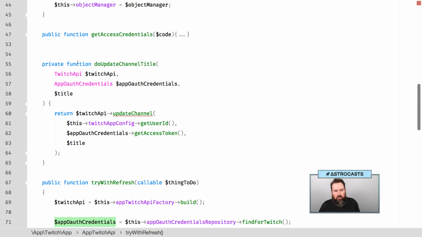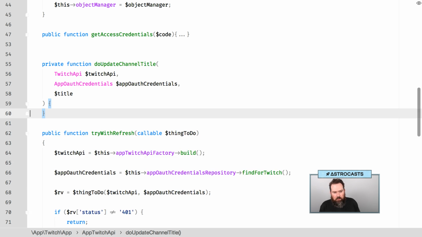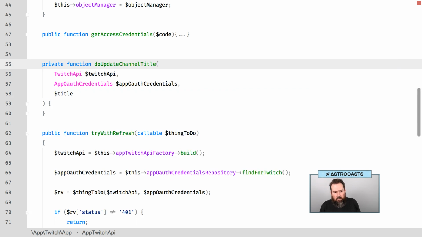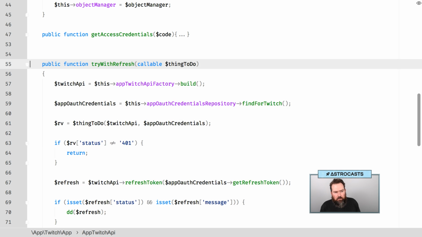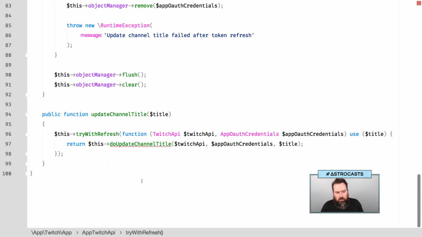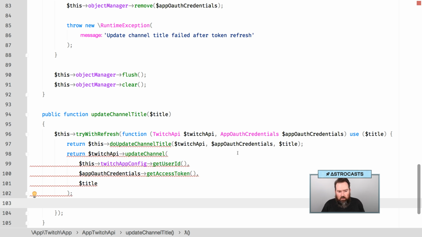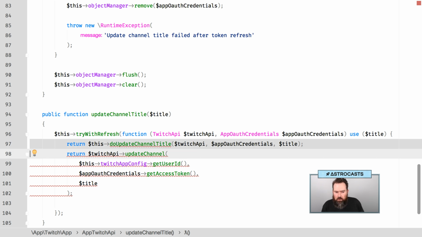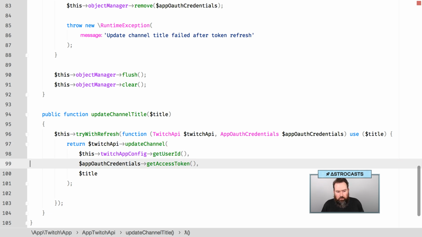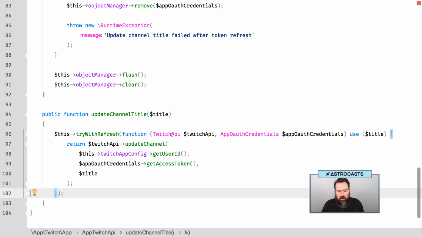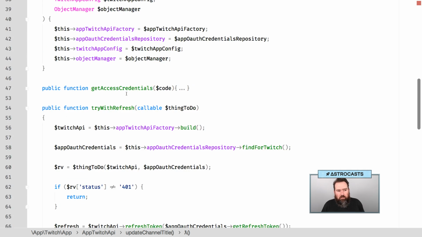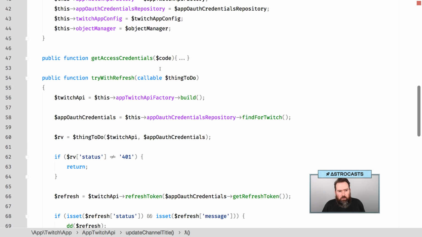I don't think we need this anymore. So we've been able to get rid of this now as well. Because this is still going to only be happening in one place. There we go. Cool. So now things are even more simplified this way.